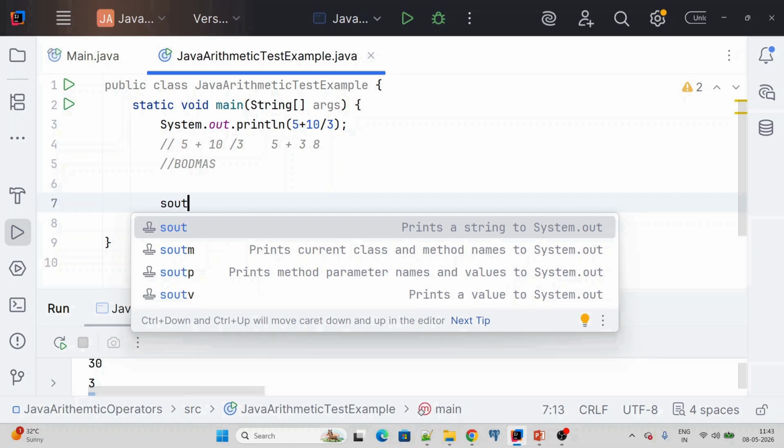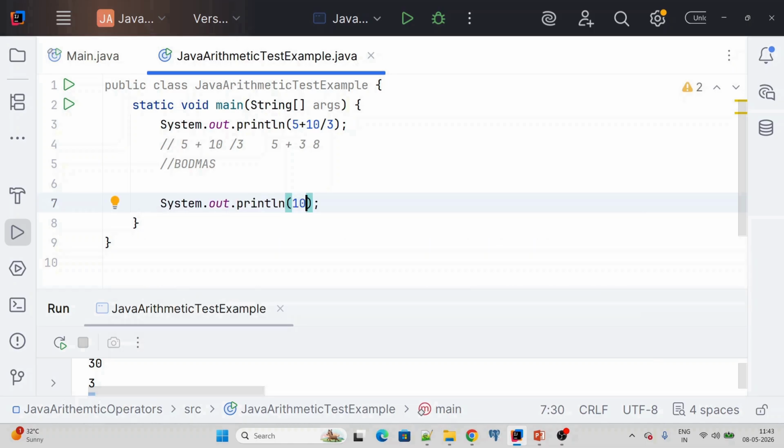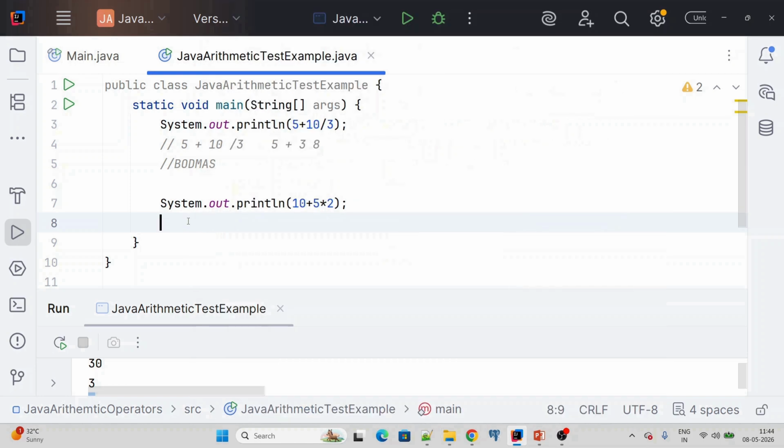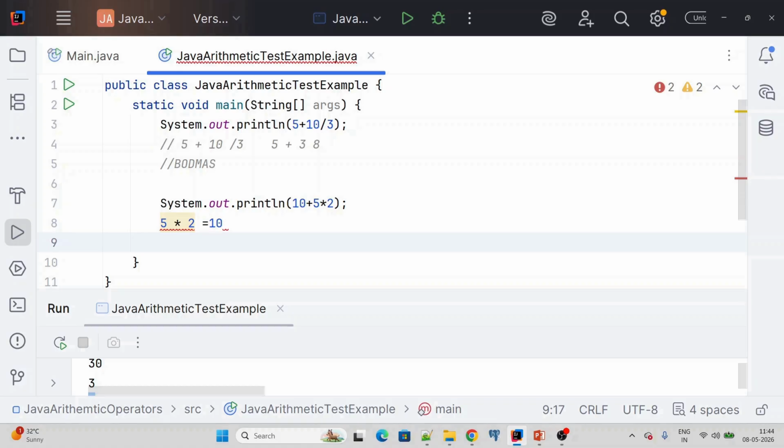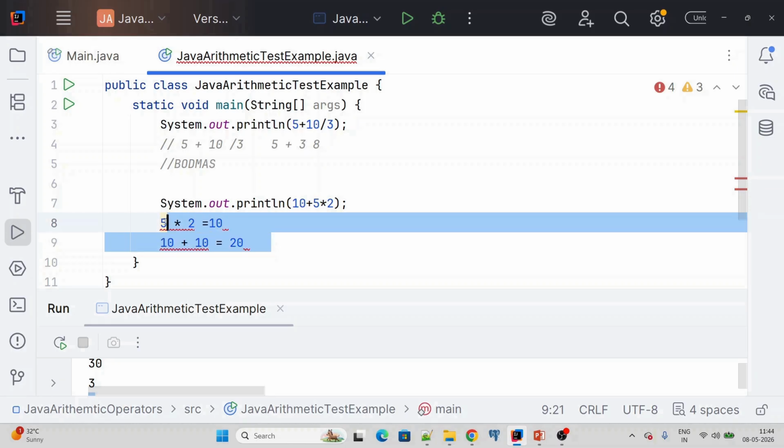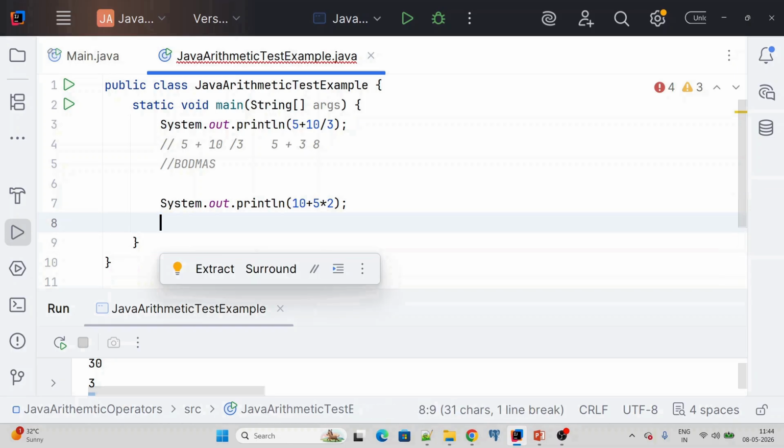Now to understand it much better, I am giving you another example. Suppose we have 10 plus 5 into 2. So guys, now guess the output of this program. So I will give you 5 seconds to think about it. So the answer is 20. Let me just try to show you. So according to BODMAS rule, first multiplication will happen. So 5 multiplied by 2, it will be 10. So after that multiplication, what will happen? We already have 10. So 10 plus 10, it will be 20. So this is what will happen. Let me just try to show you.